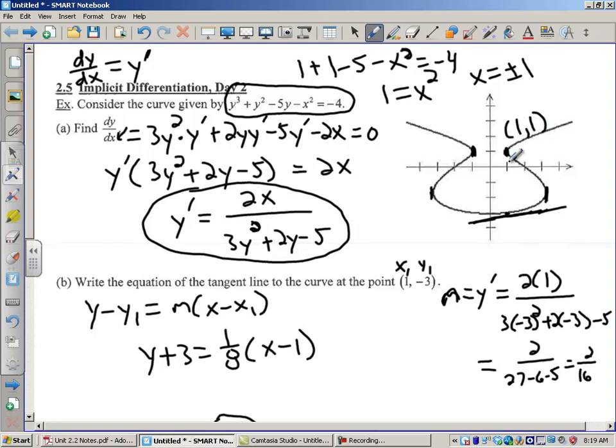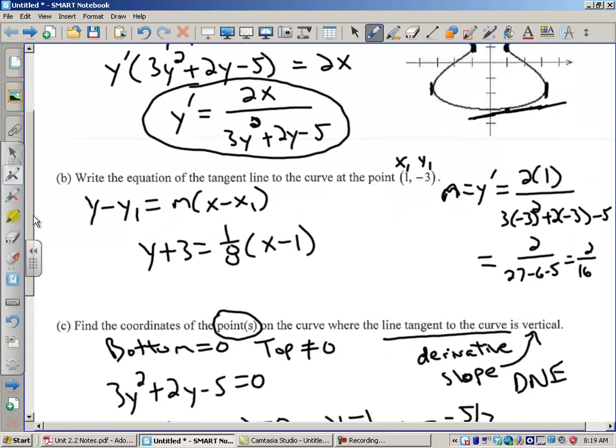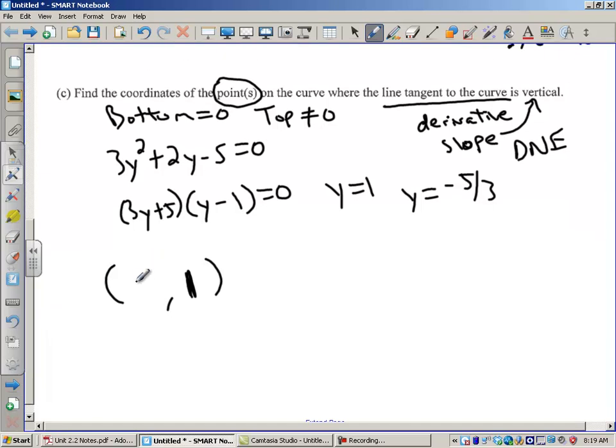And so I was correct with my first guess. (1, 1) is a vertical tangent line and also at (-1, 1). I think it's important for me to say again that we got the points. These come from the original equation. All points come from the original equation. So I had two values. I had (1, 1) and I also had (-1, 1).